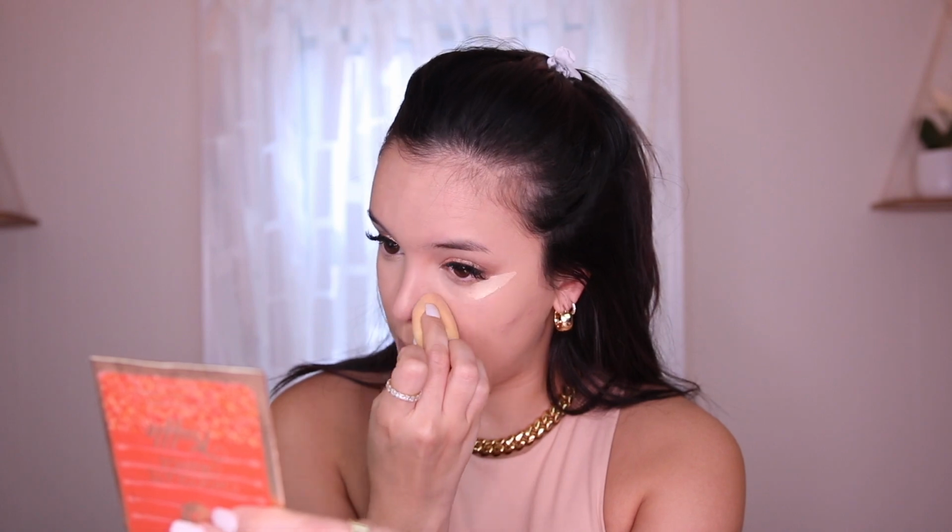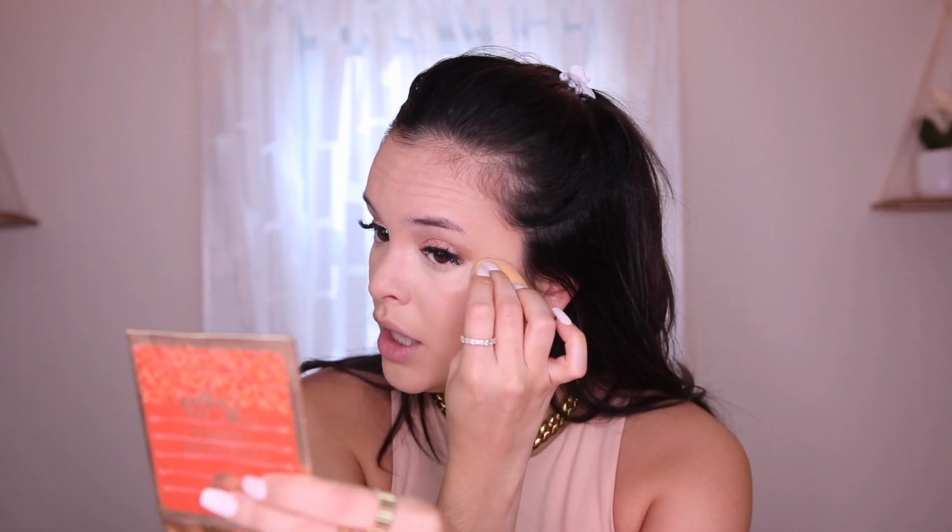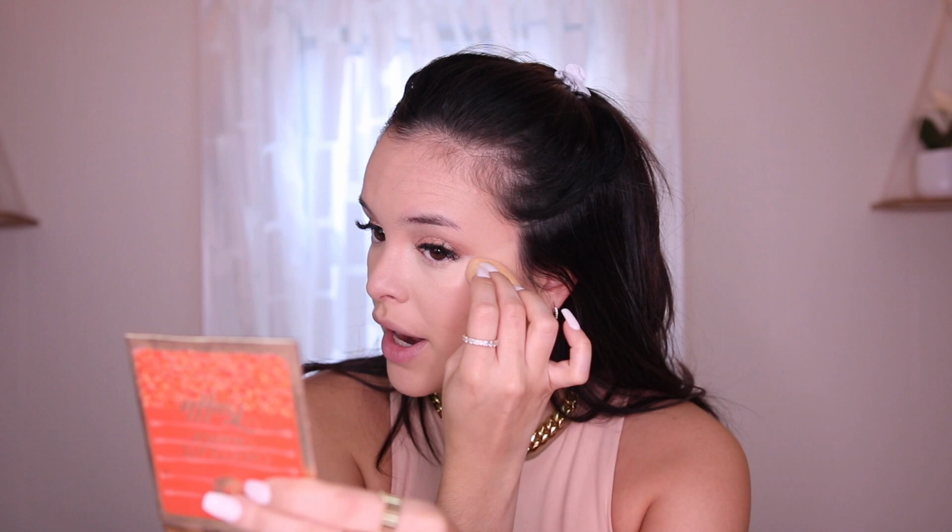Making sure that inner corner and inner under eye is nice and covered beautifully. A little bit next to my nose to help with the slimming effect. And then I start in the middle of that outer application and I drag it in. I'm using tiny, tiny little pouncing motions. And then that little tail end of product is what I use to drag it back into my hairline, which creates that beautiful snatched lifted look.